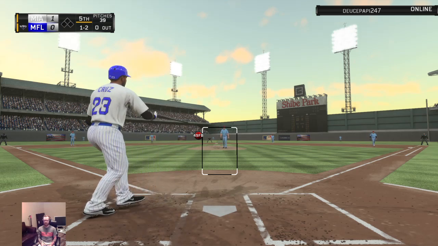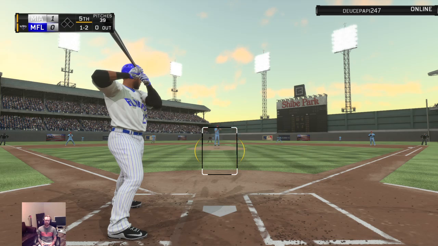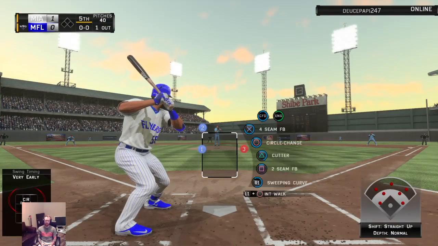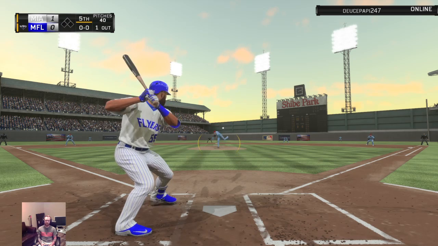Fouled off again, and now he's in a 1-2 hole. Trying to strike him out for the second time. And a changeup swung on and missed for the first down. So the leadoff man's retired now for Russell Martin. Russell Martin.